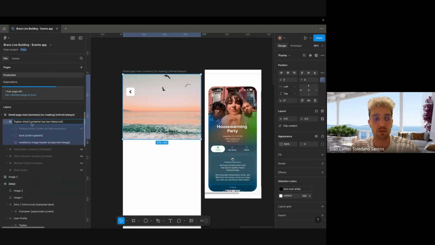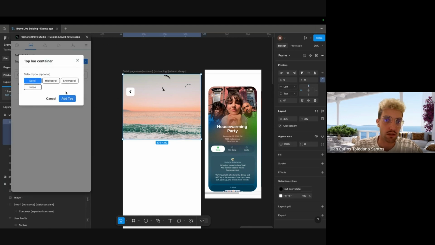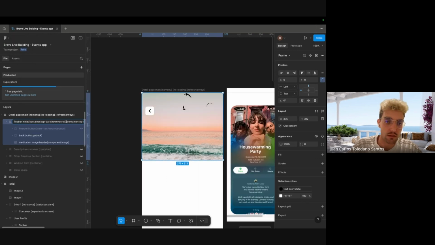Now, let's say we're going to show scroll. Let's see the right tab. We're going to look for top, and now, yeah, show scroll. So it's not show on scroll, but show scroll. Okay, so we want to get rid of the other one, and this is the correct one.